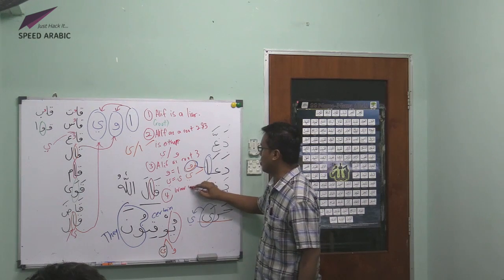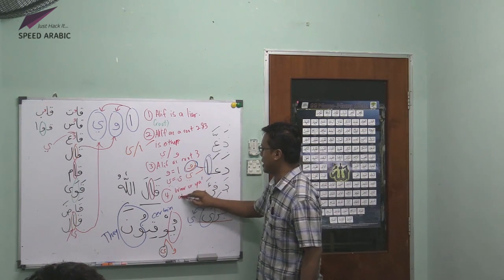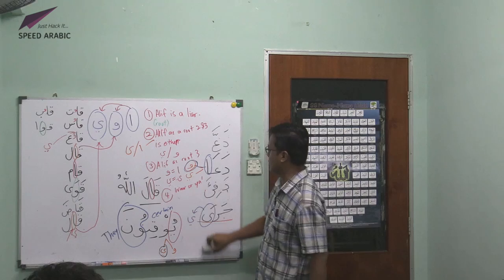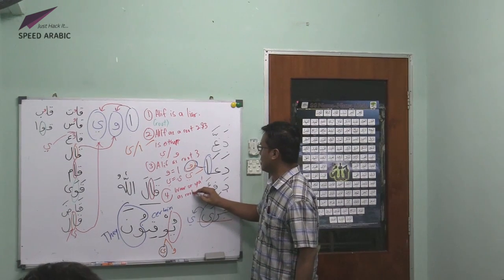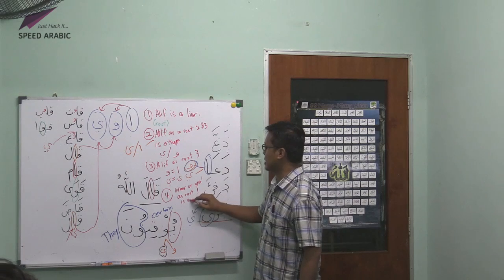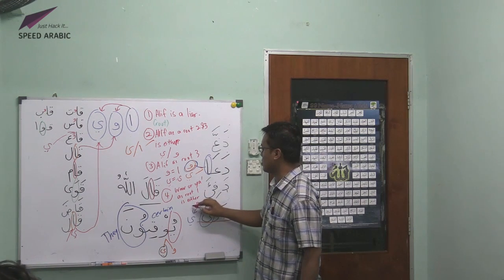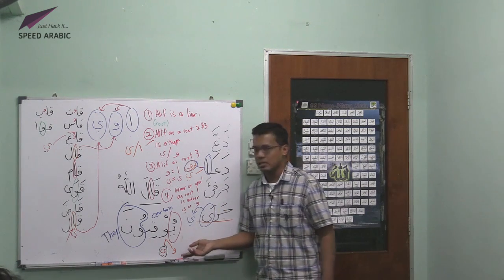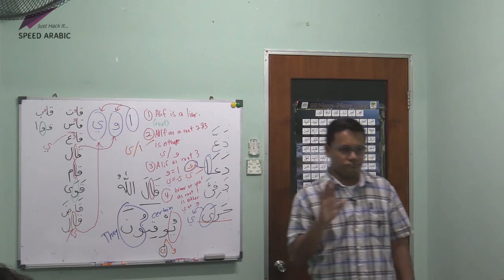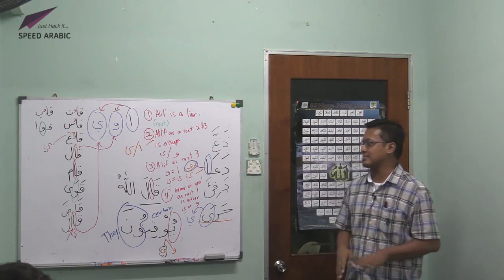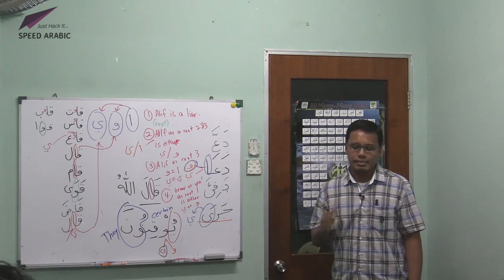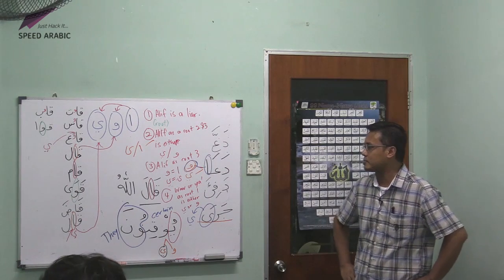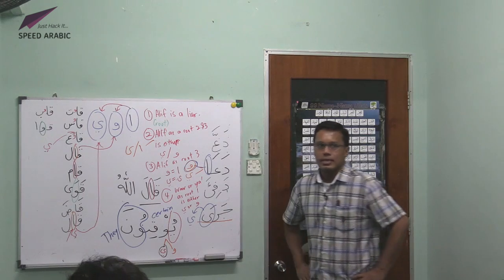So, let's conclude this. Waw or ya at the beginning as root 1, as root 1 is either waw or ya. That's the only thing that you need to know for now with regards to ill letters, in terms of identifying what is the original letter and how to find it in the dictionary.